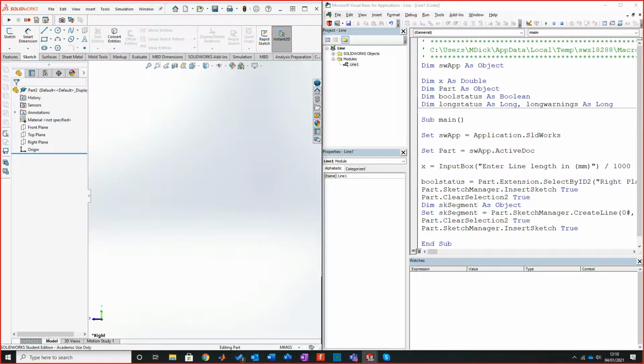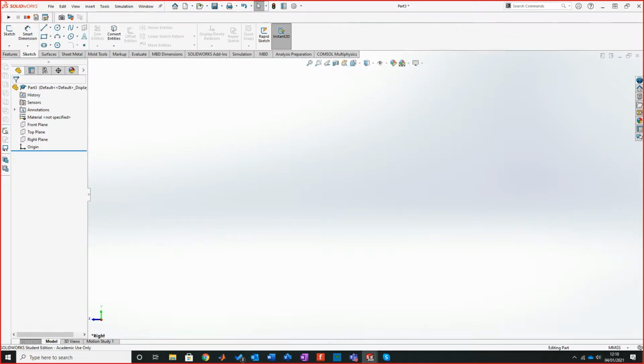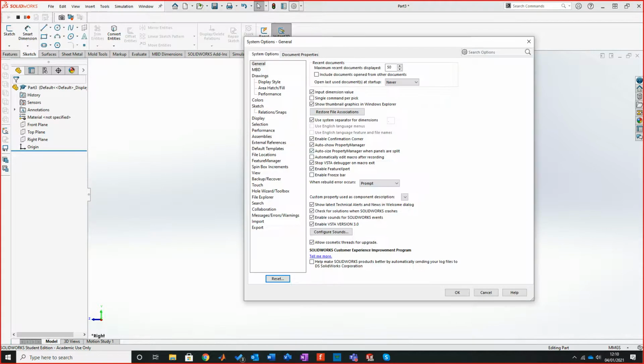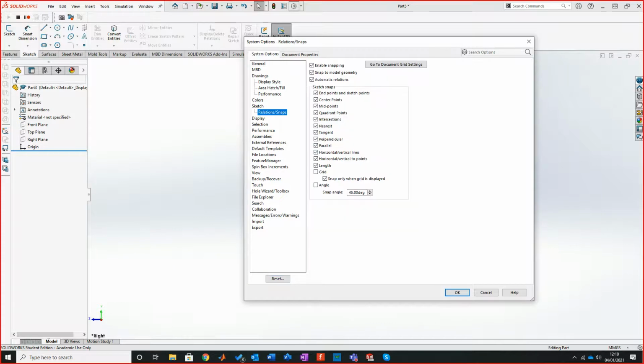This would only work if you're drawing some process and you want to put a particular marking, like a CE marking, on the geometry automatically when it runs through. You're going to have to zoom to that area to draw it, but you might not want to. What you could do is turn the snaps off. So if I just hit record and then go to options, snaps, click OK, and then stop.